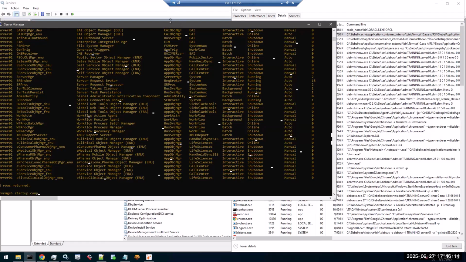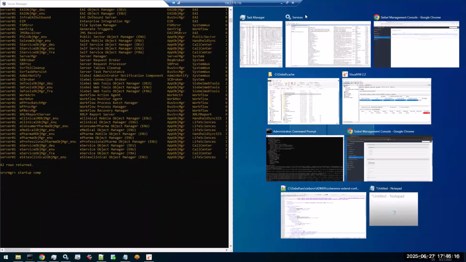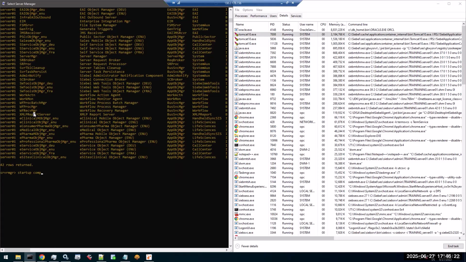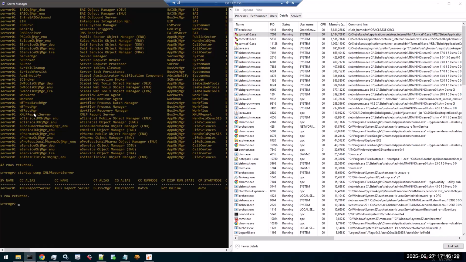I'll then put that side by side. And let's start the XMLP server first. So take a look at the Task Manager. Yeah, that Tomcat was busy.